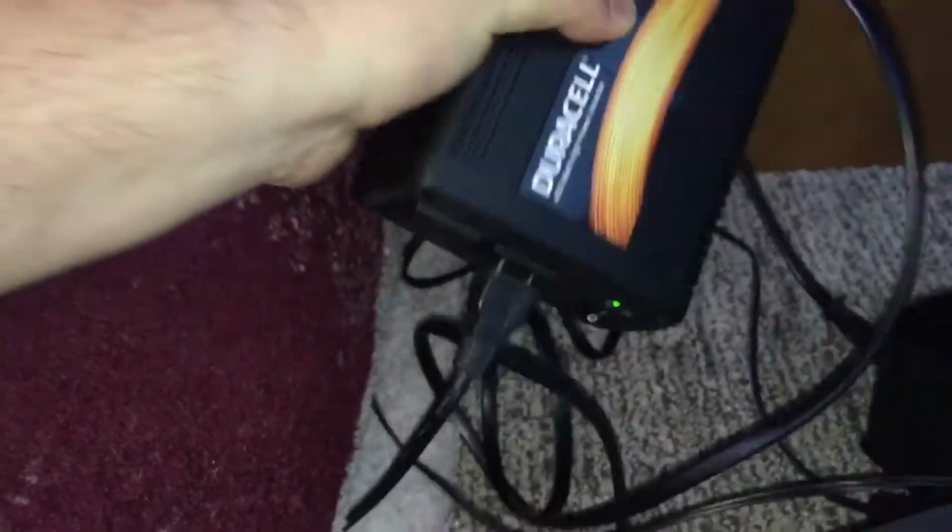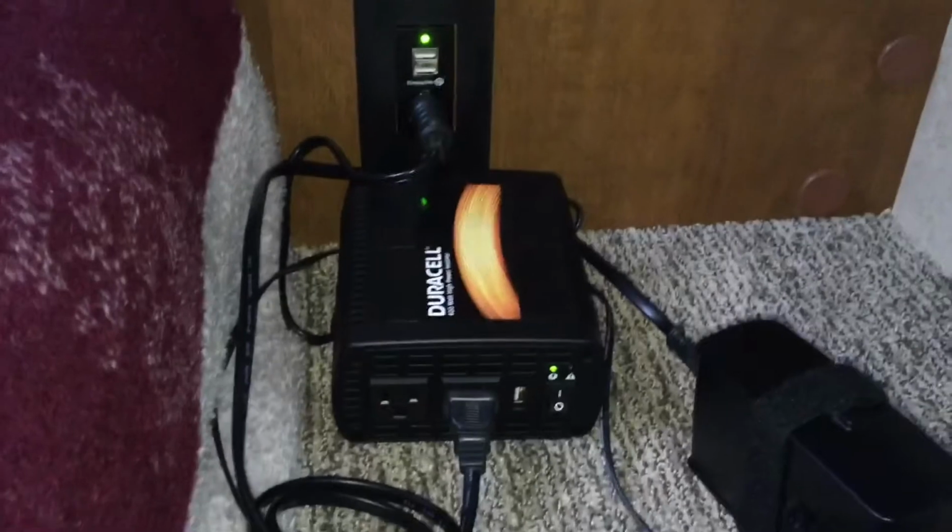There is a fan on here. I don't know when it starts running. Maybe when it gets hot, it'll kick on. I haven't heard it yet. So, but anyway, I got this little inverter.